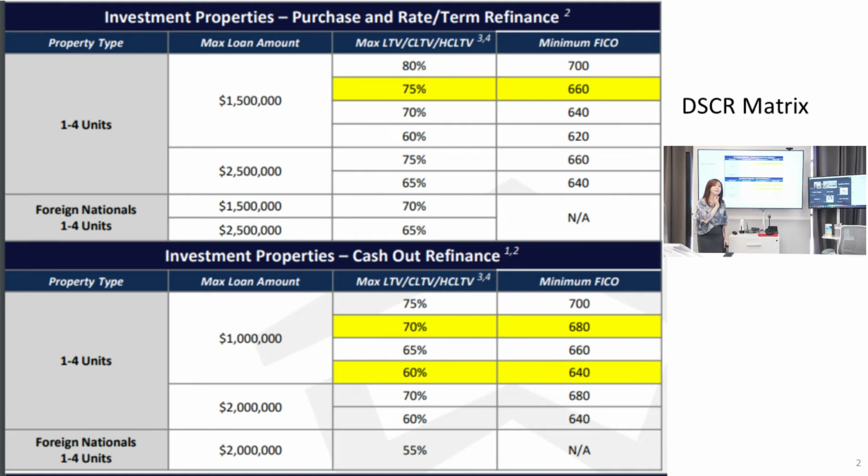This person wants to cash out 70% of the property. So for example, how much is 70% of $1 million? $700,000. Okay, if the home value is $1 million and this person says, I want to cash out $700,000, then your minimum middle credit score required is 680. So we talk about LTV here with no purchase, so no down payment.